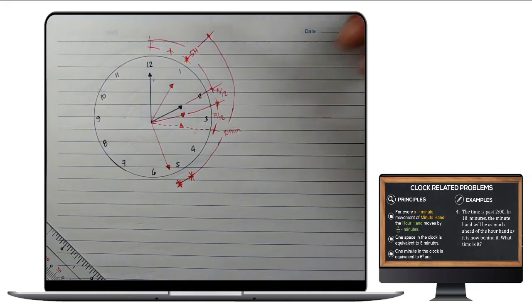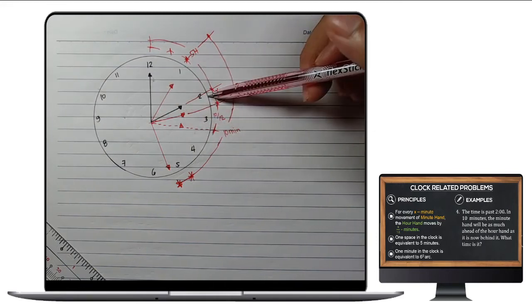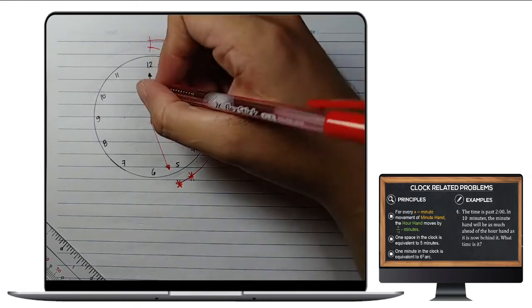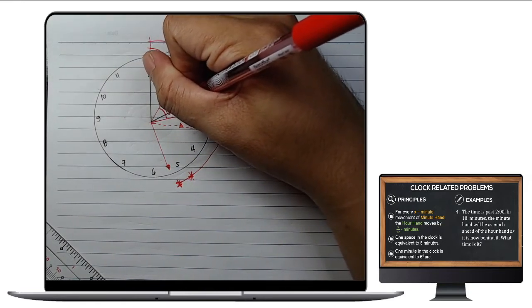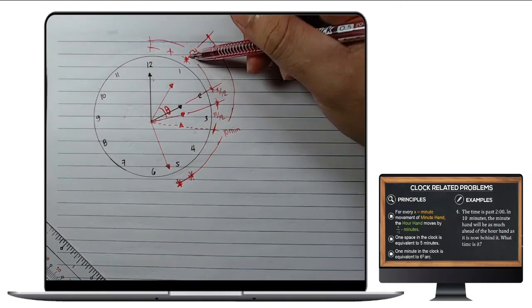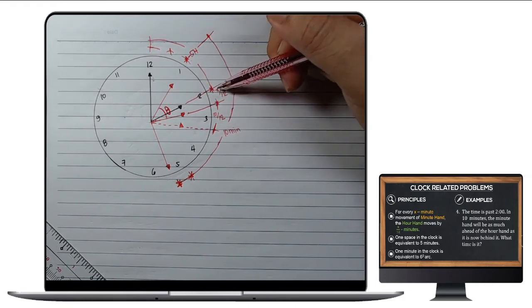Again, after 2 o'clock, from 2 o'clock, the present time, the minute hand is behind the hour hand. So let's say it is behind by a certain angle, theta. So the time now, the minute hand, that is x, so yung hour hand from the 2 o'clock mark, that is x over 12.